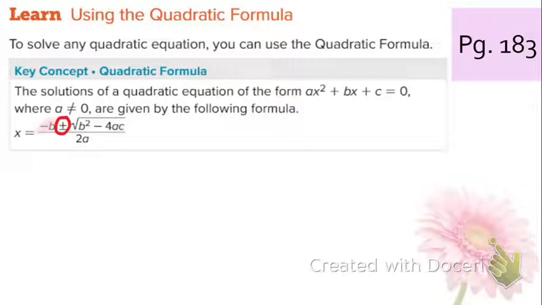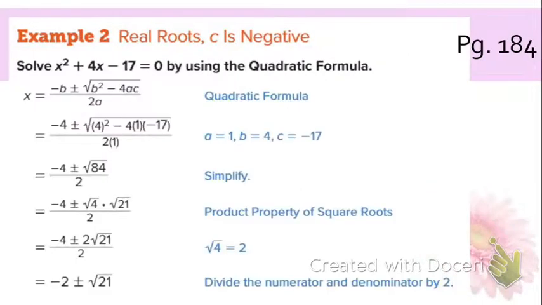Okay. So we're going to come back to example 1 because that has some pretty big numbers in it. We're going to do example 1 last. So what I want you to do is go to example 2. Go to page 184. And you can kind of see that they started by working it all out. In this example, for example 2, what is A, B, and C?